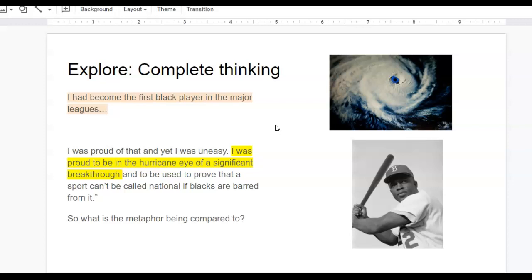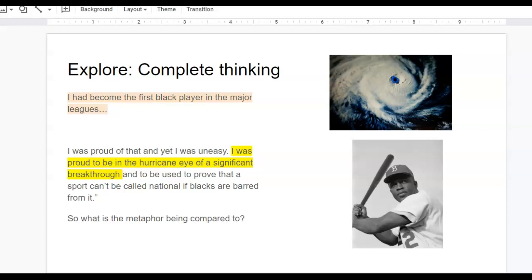And that's when we bring in our tone and our mood. So his tone is wanting to do his best to prove himself, right? Like he's proud of himself. You can see that. That's what this figurative language is saying to us. However, the mood, when I read it, makes me feel excited that he's ready to take on, or he took on this challenge. So that's how we complete our thought with figurative language. We have to say, well, what is it telling the reader? What is it trying to show me? And then I have to bring it back to the tone, and what is it trying to say to the reader?